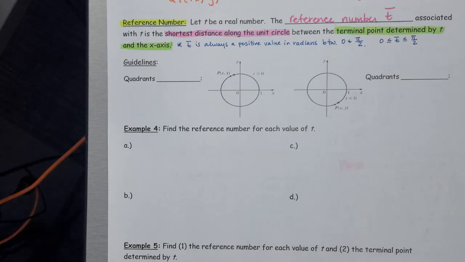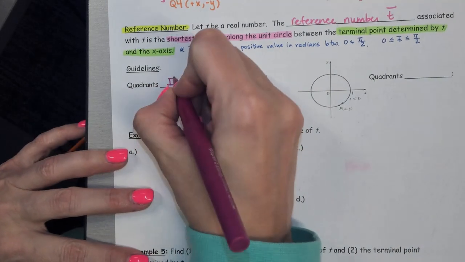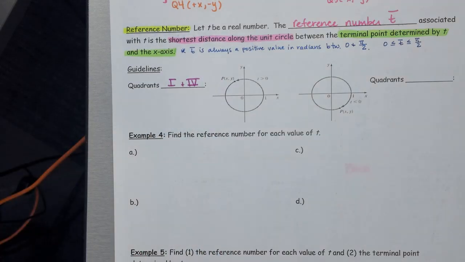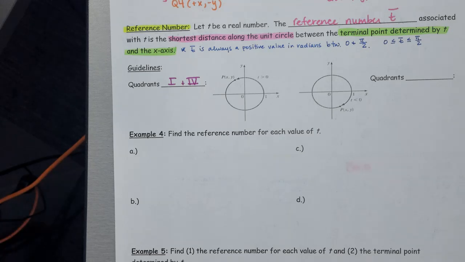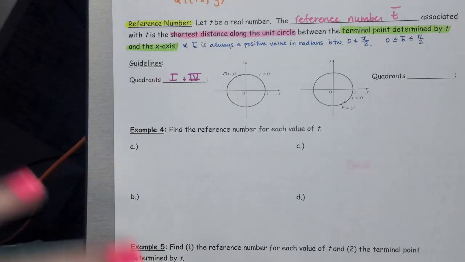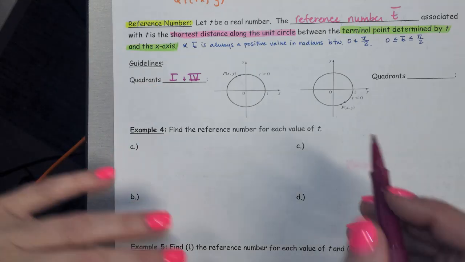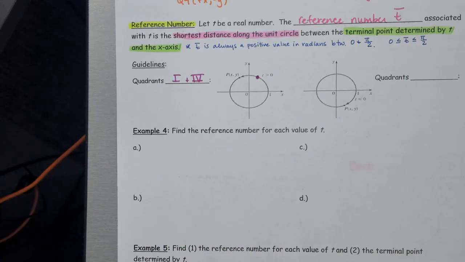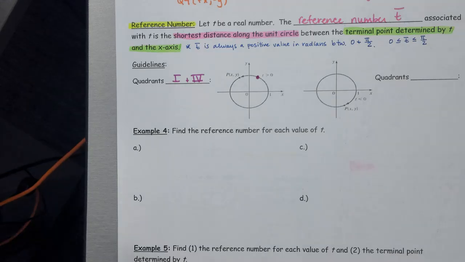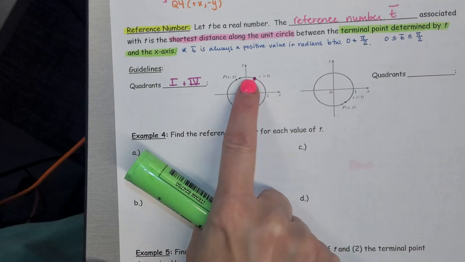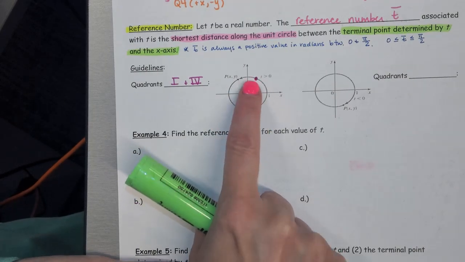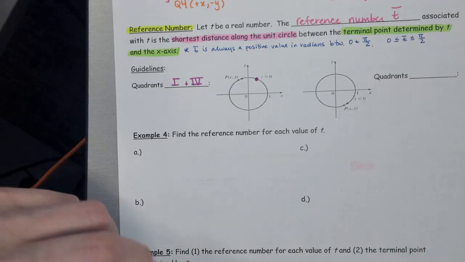So if you have a point in quadrant 1 or in quadrant 4, you have a few special properties. We're going to use a different point than what they do there because I like to start with quadrant 1 and 4 instead of 2 and 3. Okay, I just want you to make a point in quadrant 1. If you have a point in quadrant 1, the shortest distance, you have two options, right? It's either going to be to the positive x-axis or to the negative. Which is the shorter distance? To the positive.